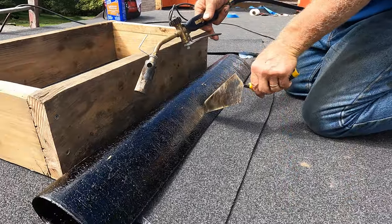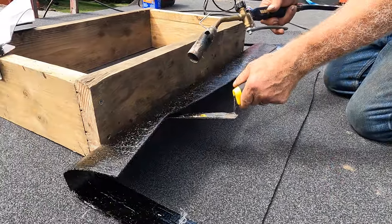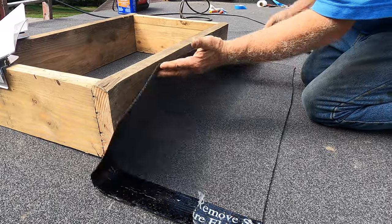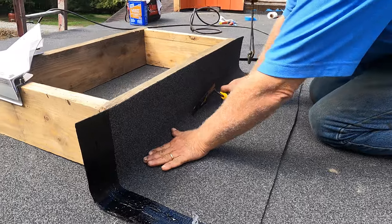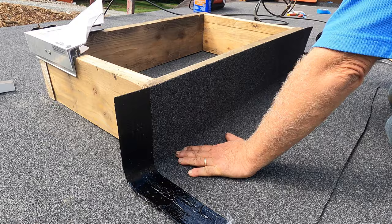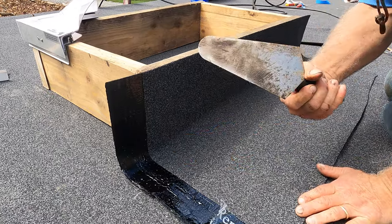But I heat this up. I heat it up like that. And I stick it to the curb, just like that. Right in the corner. See there? Look there. Like there. Again, you have to have a round nose trowel.